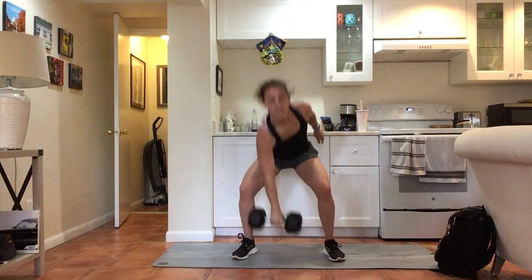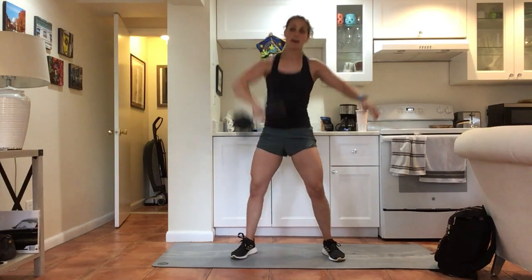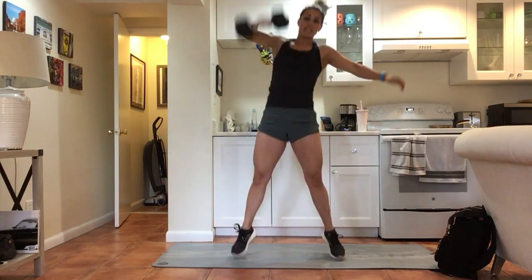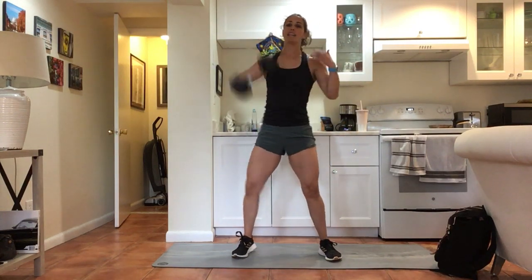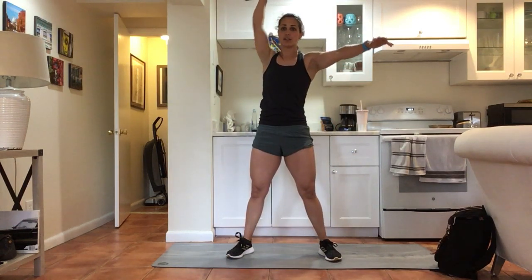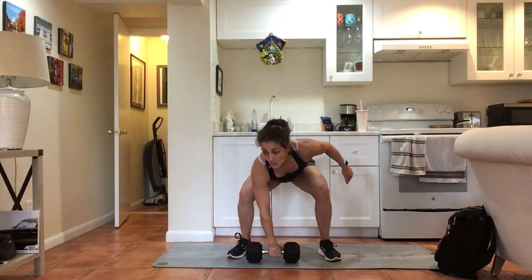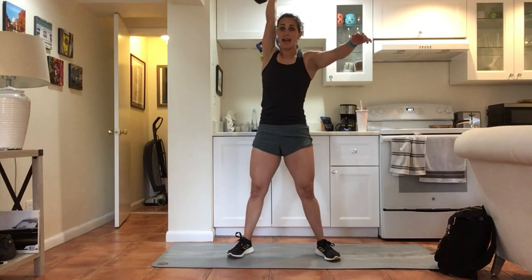Squeeze your butt. So when we do those devil's presses, you have to stand up aggressively. Pretend your arm has no strength in it. So you have to use your legs to get that weight overhead. You have to drive through your heels. You have to squeeze your butt.